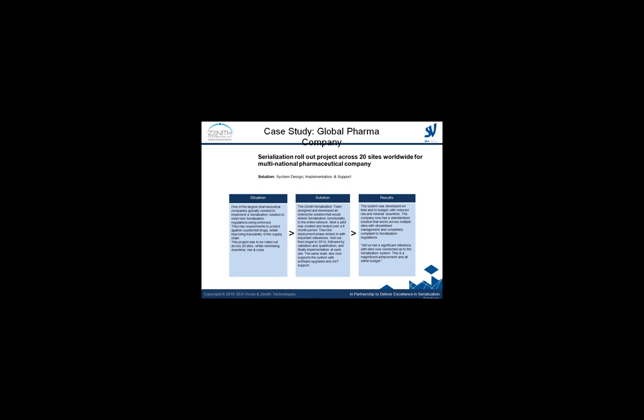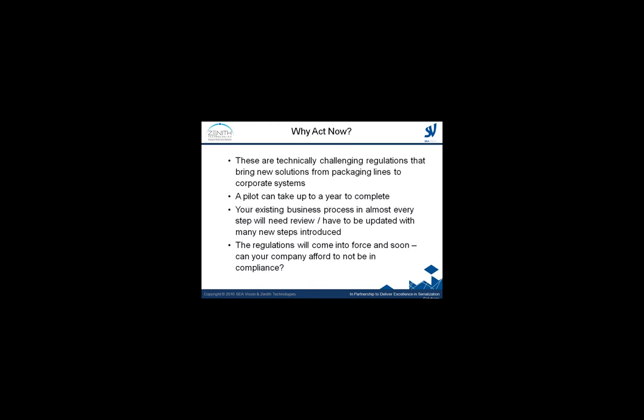Back in 2012, phase one was executed. 2013, the phase two, the build stage, a whole year to release this across a pilot line, and then moving into 2014, deployments, 10 sites, 49 lines, 2015, 4 sites, 47 lines, and looking at figures from the latter stages of these, you're looking at 1 week downtime to bring a serialized line into the scope. So why act now?